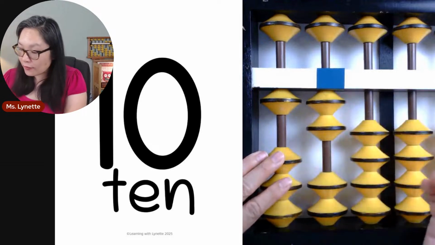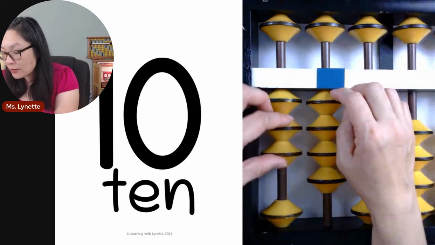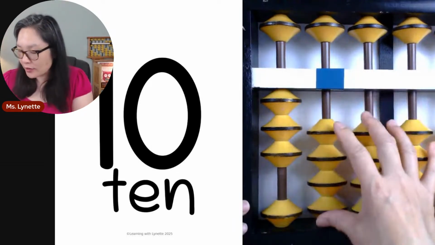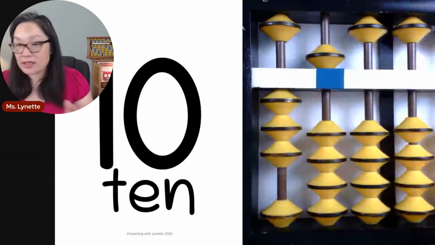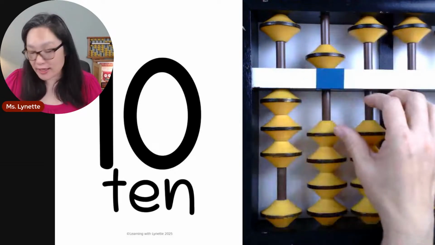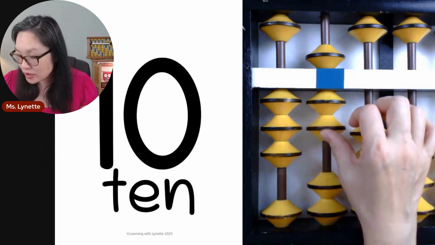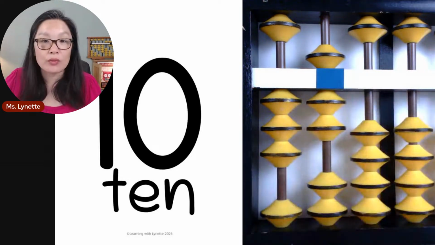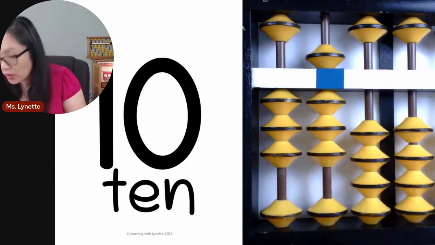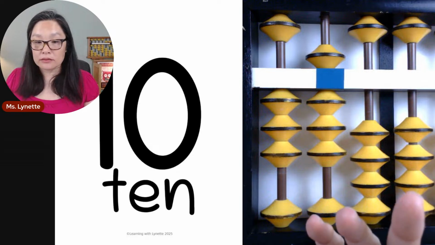So we have 12, right? 13, 14. And then, so let's say we have 34. They know that this is 34, 3 and 4. And if they need to count on, they just need to add one more. So it's easy for the kids to see what counting on is. So if I just add one more bead, that's 37, right? And then if I add one more, it's 38, right?